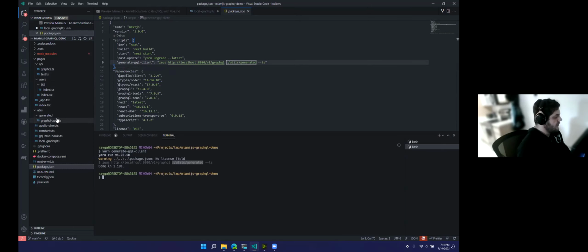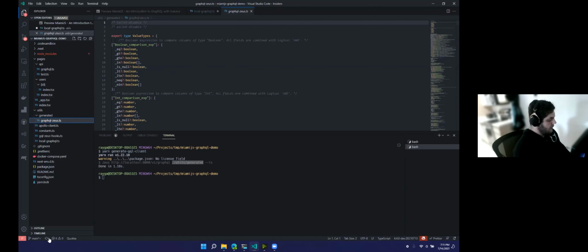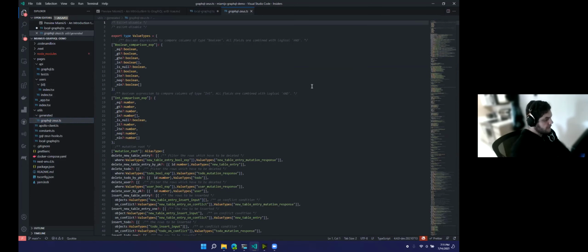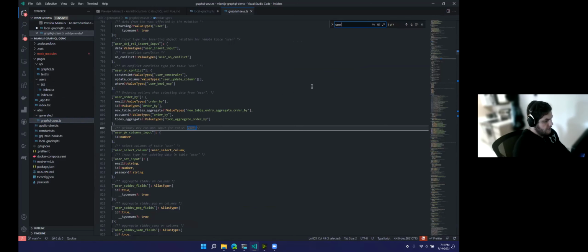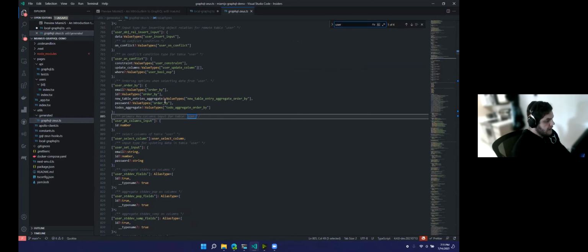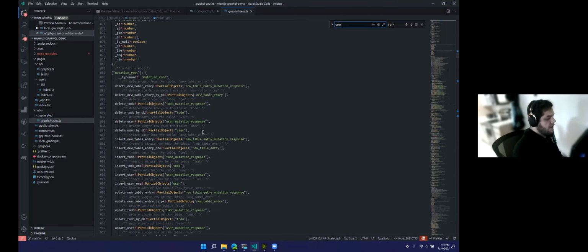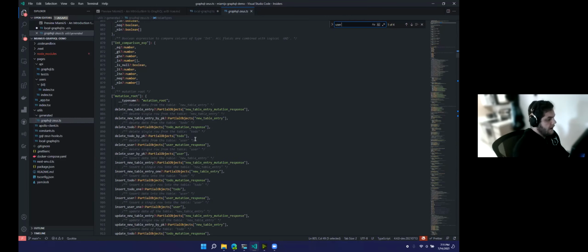So if we look in utils.generated, what we get is this huge file, right? And I'm just going to go to something like this. This is code that you would never interact with yourself, but it allows you to do some pretty neat things.